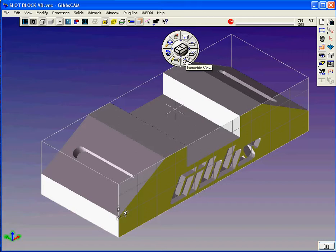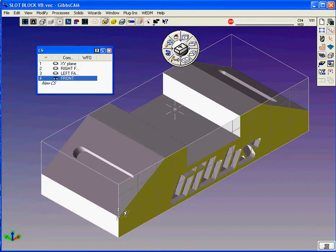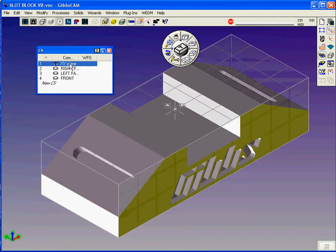It's interesting to note here that once you import a solid model, all you really need to do is use the solid itself to tell the software, in this case, where the work planes are. We call them coordinate systems. So to pull this job off, we need the XY plane, or the top plane. There you see the XY plane.